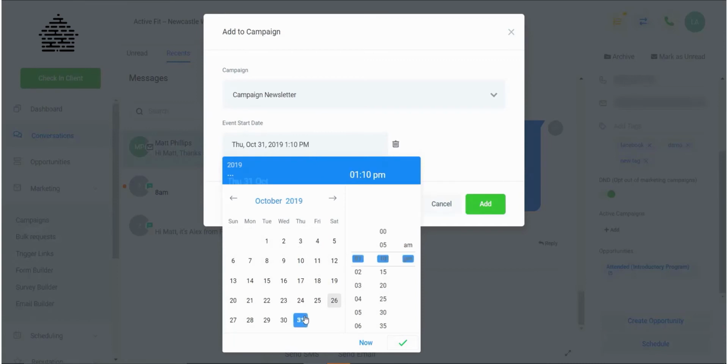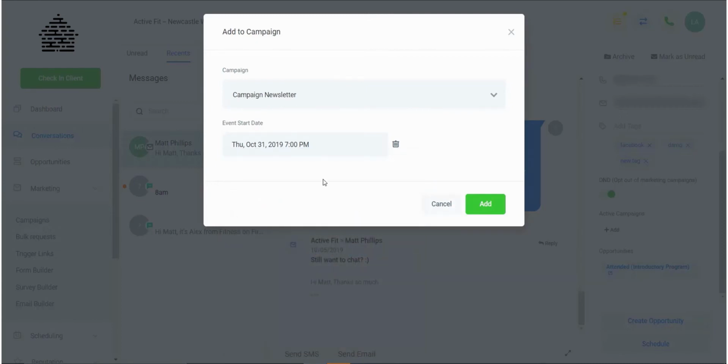I can say, okay, 31st of October at 7 p.m., right? And so if there's a timer in there that says start sending messages 2 days before an event, this is where it populates from, right?